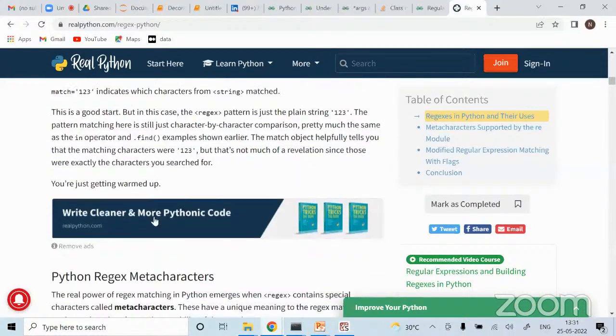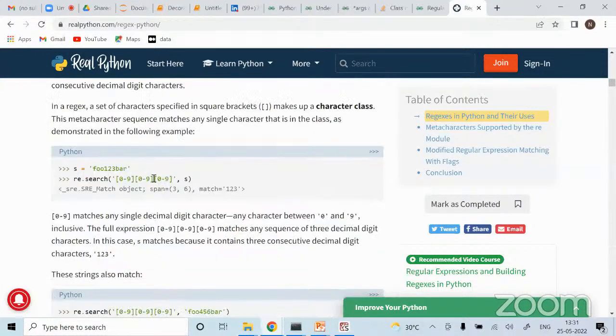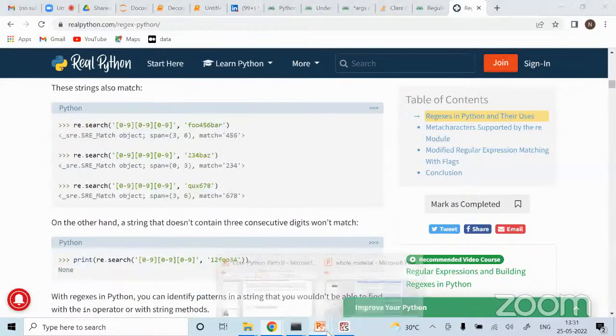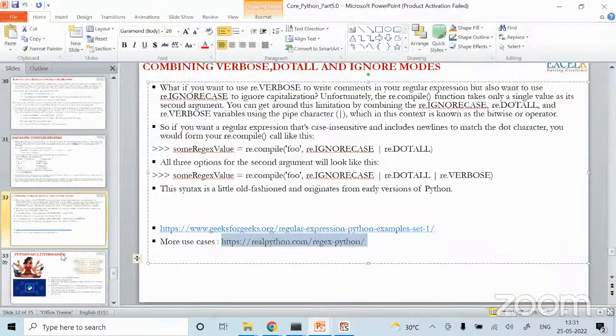So as you can see here, you can search it like that. Then you have metacharacters. So searching in this string, what we are searching for is 3 digits. This is the first digit, this is the second digit, this is the third digit, so you will get 1 2 3 as the answer. Okay, do we have a quiz?